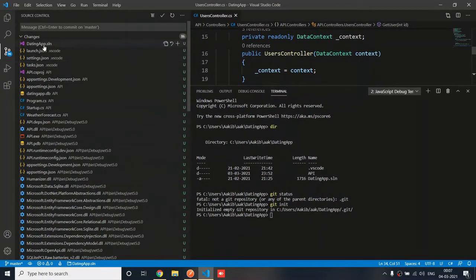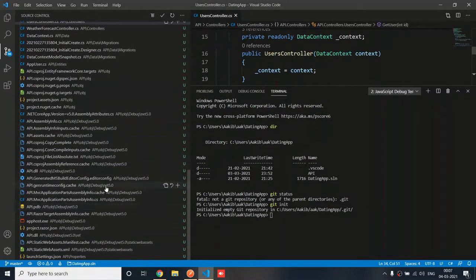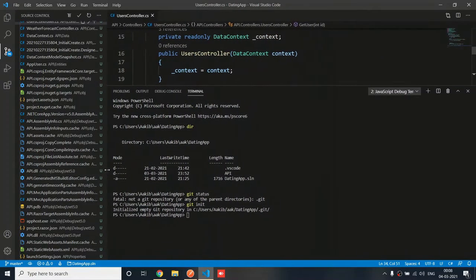As you can see here, a lot of files are coming from the bin folder, and as we go up, we can see some of them are from the obj folder, which we had hidden in the earlier videos. None of these are really necessary to be stored in the repository because they are automatically recreated any time we build our application. So we are just going to ignore these files. To do that, I'll resize this and go to our .NET CLI or command terminal.